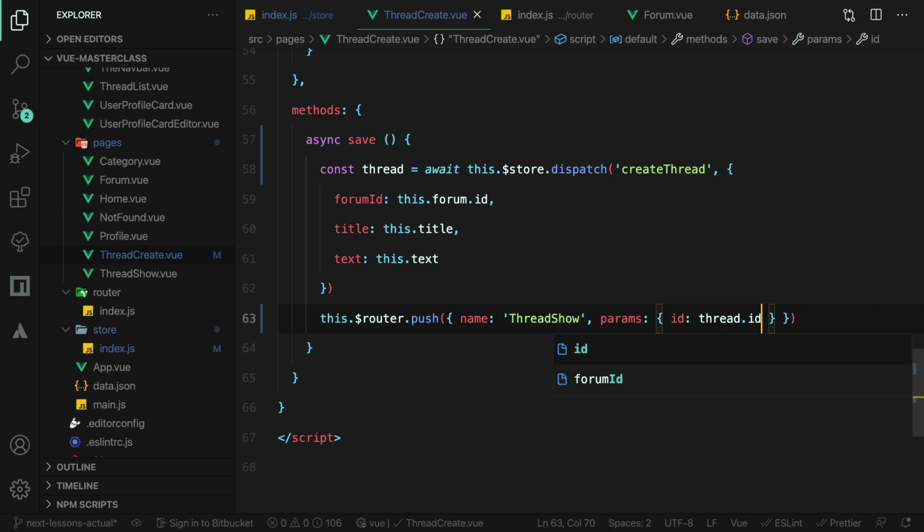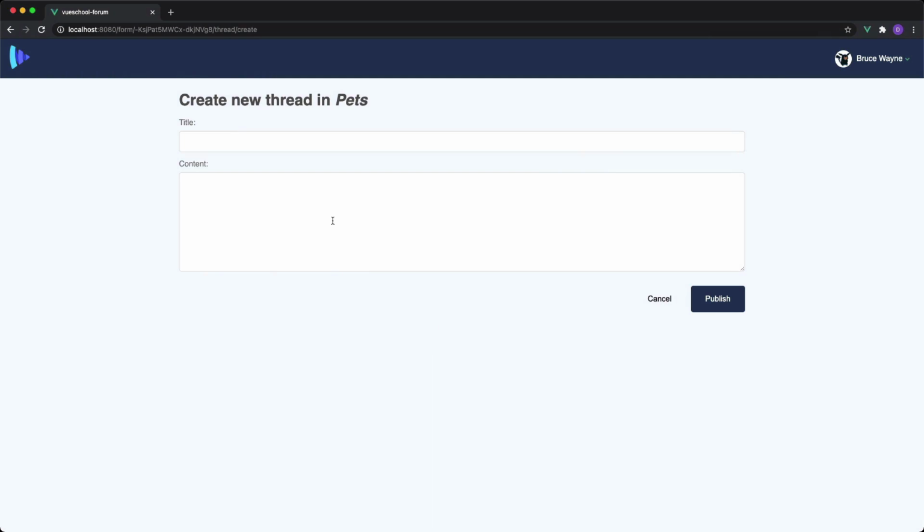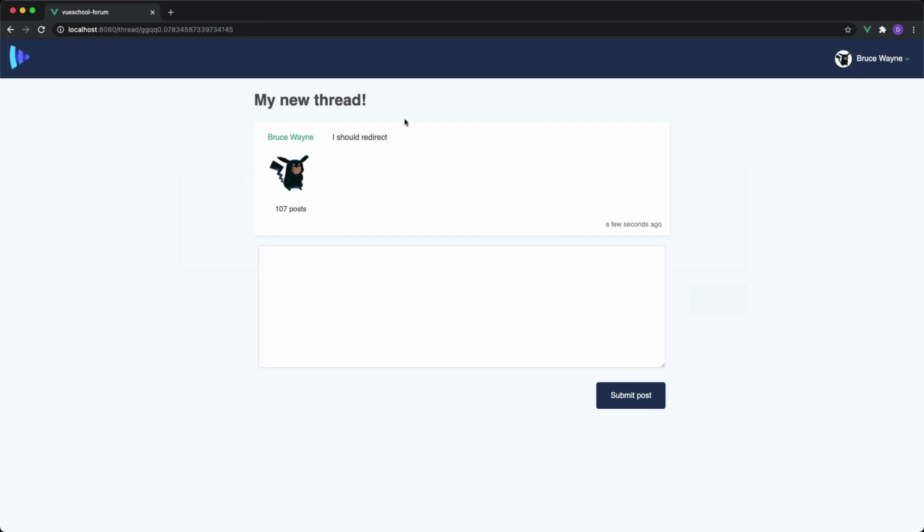However, in general, you will have to use a promise or the syntactic sugar for a promise that is async await when you create a resource, since in order to save it in a database, you will have to make an AJAX call or something asynchronous, and we want our code to be prepared for that for later on. Okay, if we go and try it out in the browser, we immediately see the thread we create.